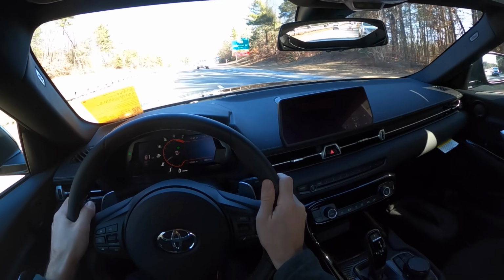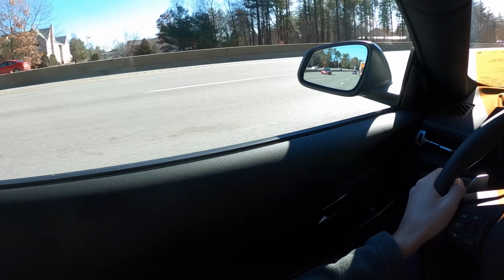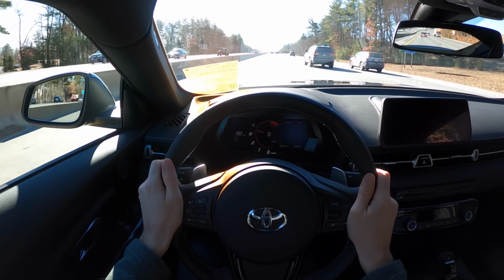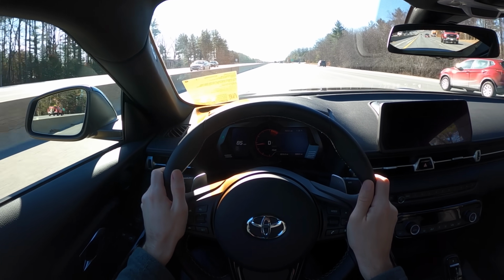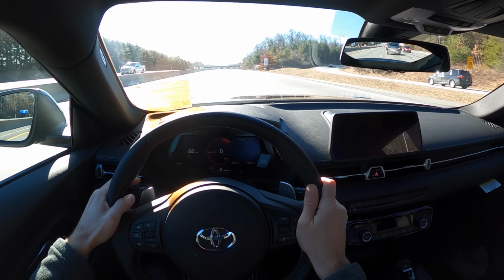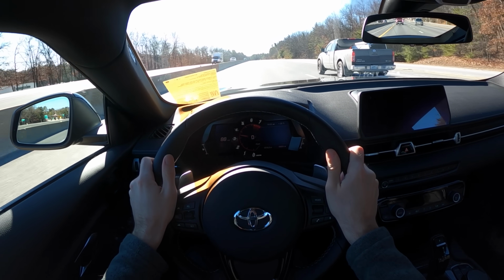And yeah, I'm pretty psyched on that actually, because it is nice to have a sports car that just sips fuel. Lane keep assist is my least favorite thing in the world. I hate the way it pulls the car, but that's not a Supra complaint, that's an industry complaint. You will find that on everything. But I gotta say, even though we're down on power, we are down on weight. Nine times out of 10, I would rather a lighter car when it comes to a sports car than more power.